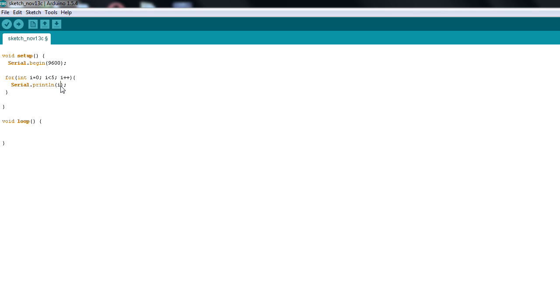So basically what it's going to do is it's going to start out I is equal to 0. So okay, I is less than 5. Let's run this code. Right now I again is equal to 0, right? So once this has ran, we're going to go I plus plus. So now I is equal to 1. Okay, 1 is less than 5. So this value I is now 1, and then let's add another 1 to it. So I is equal to 2, and just keeps going. And it prints the value of I each time.